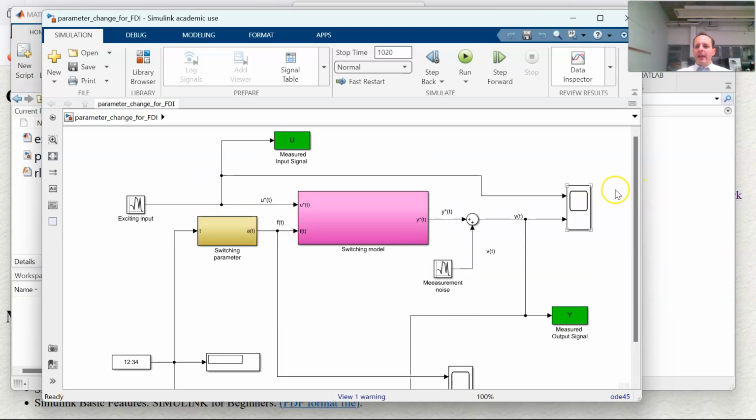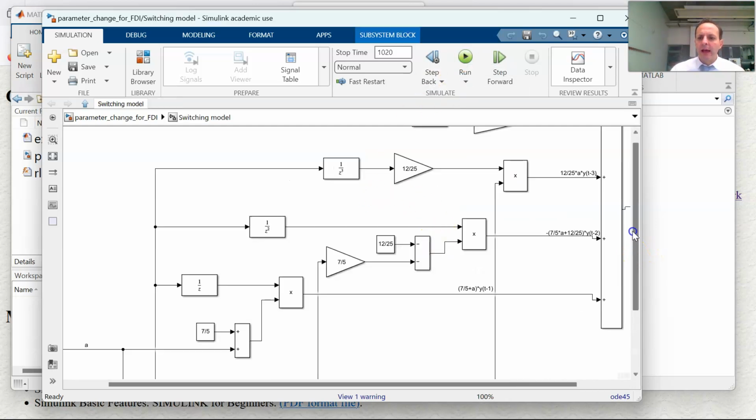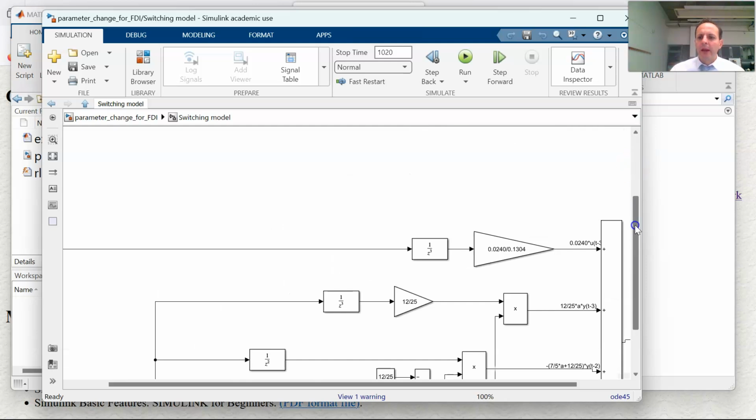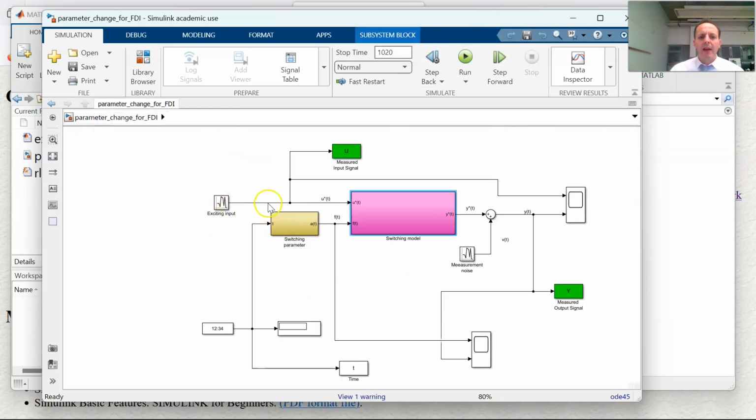In this case it is single input, single output, and if we run this model, you can see the switching model is obtained as a third order autoregressive model with an exogenous input. As you can see here, we have the exciting input, and then we have the switching parameter, which is changing in the middle of your simulation.